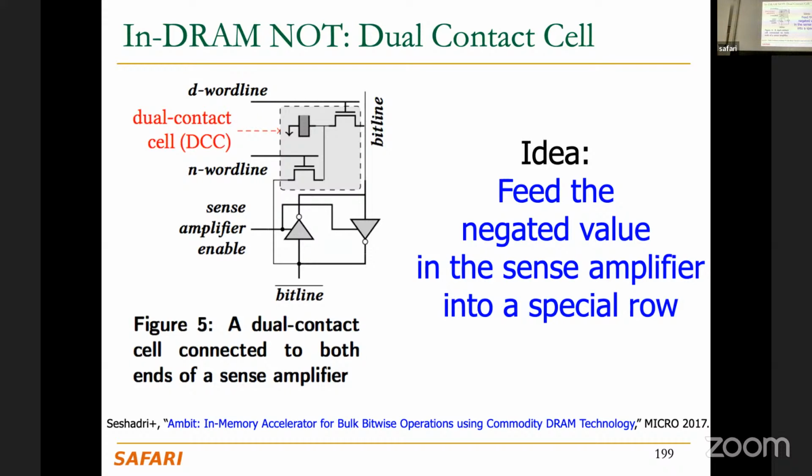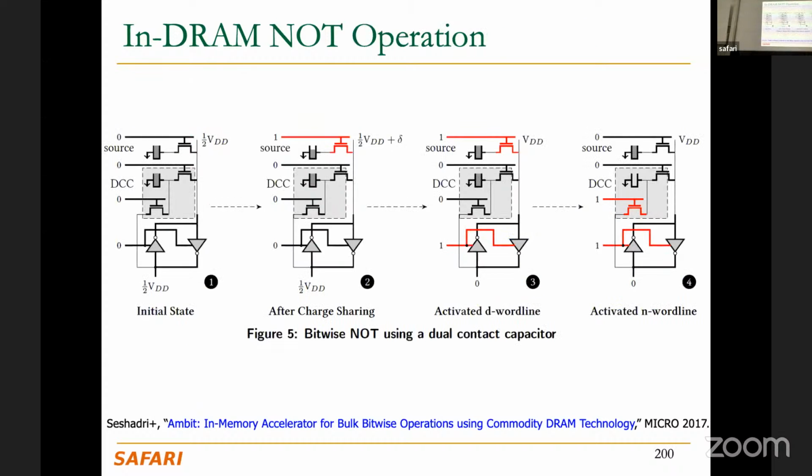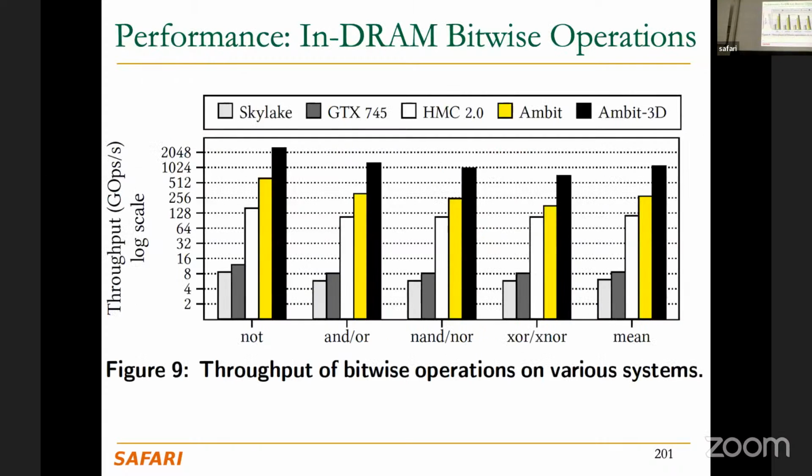Now, to be functionally complete, we also need to do NOT operations. If you look at the design of the sense amplifiers, you can see that it's basically 2 back-to-back NOT gates connected together. So we can redirect one of the outputs of the NOT gates to a DRAM cell, and based on that we can have the NOT version of the data initially stored in the DRAM cell, allowing us to do AND, OR, NOT operations, which is logically functionally complete. This is just an example of how the NOT operation works.